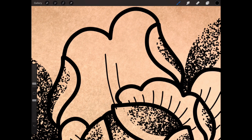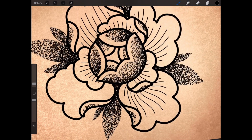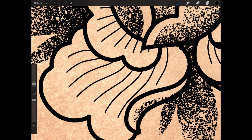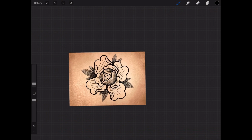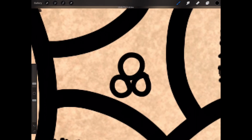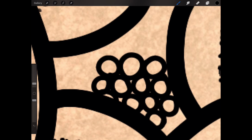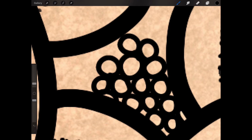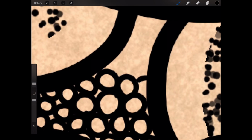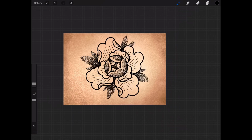Let's keep doing this for all of them. Then this inside bit, I'm just going to do circle, circle. I'm just going to keep doing circles until there's no spaces left. Like so.